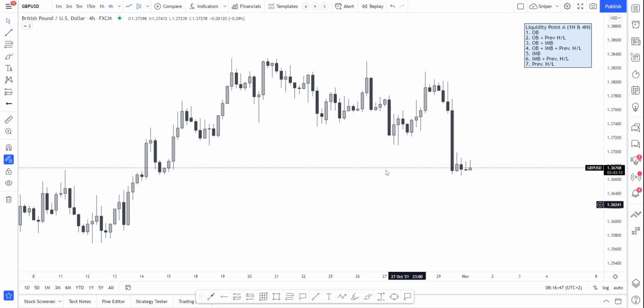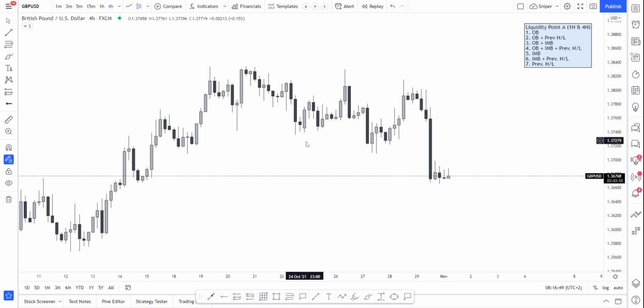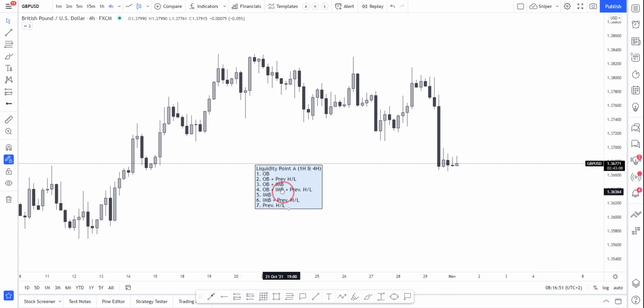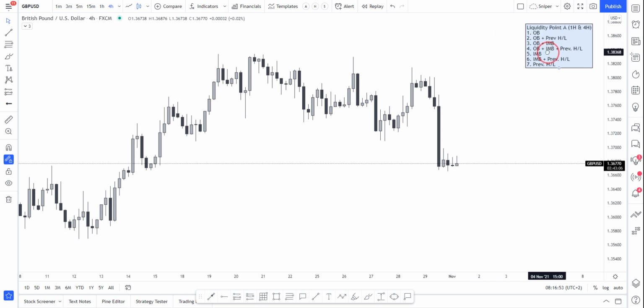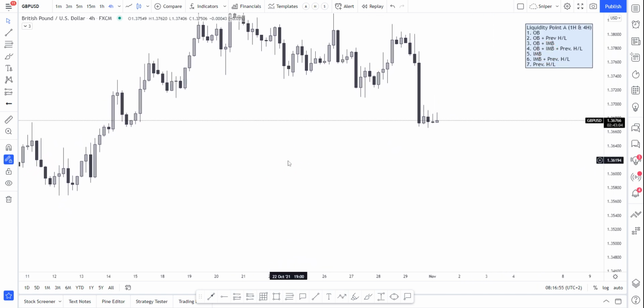First of all, this is just a 4-hour time frame, so don't pay too much attention to this, but we're going to be talking about these things. I'm just going to put it in the corner. I will be drawing them down here. So first of all, we're looking at liquidity, and we'll be talking about order blocks, previous highs and lows, and imbalance. You've probably seen or heard of order blocks, previous highs and lows, and imbalance. If you have not, just stay tuned. You will get all the info you need.